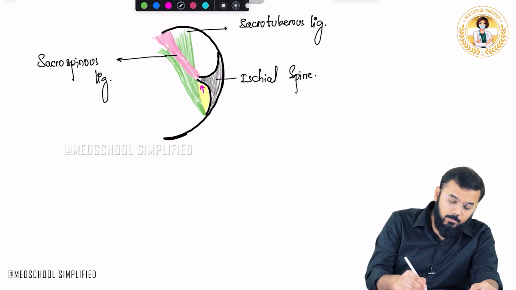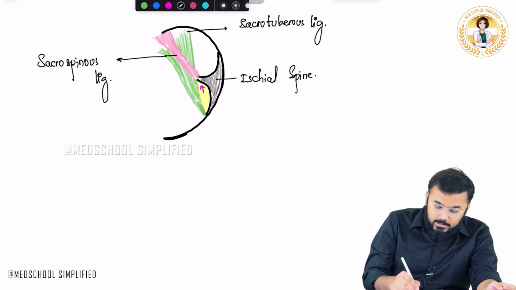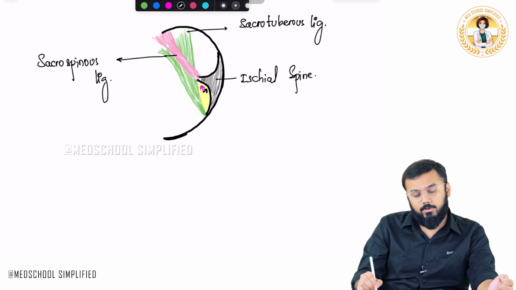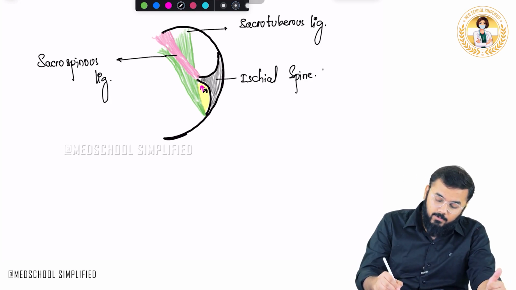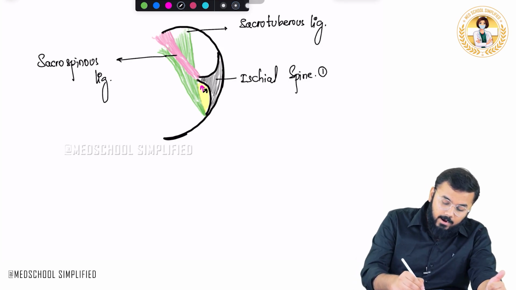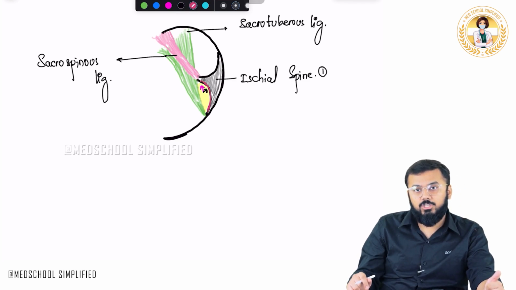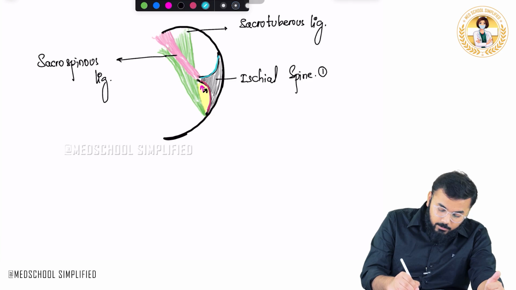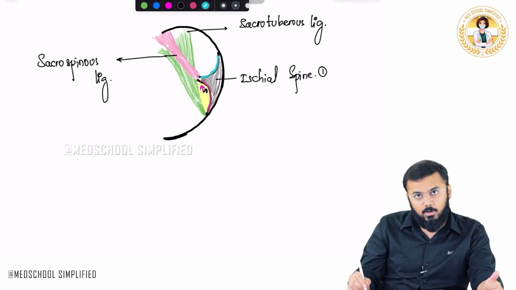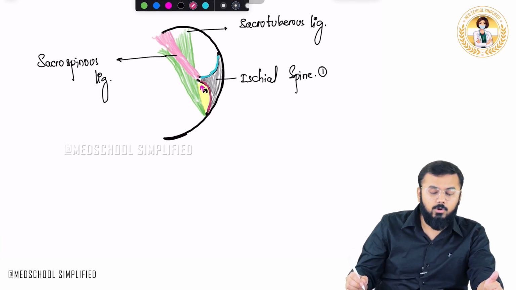Next, after the superior border is done, we will look at the anterior border. This border, which I have drawn in black, is your anterior border. Anteriorly, one thing you have is your ischial spine, and after that, this particular border is called the lesser sciatic notch. Whereas this border which I am highlighting with blue is called the greater sciatic notch, and the one I have highlighted with violet is the lesser sciatic notch.